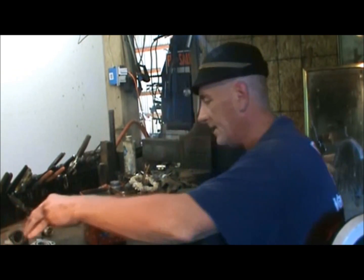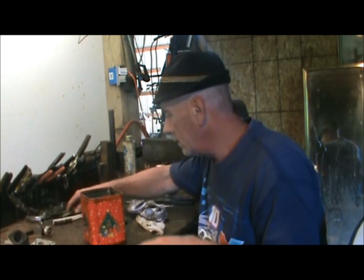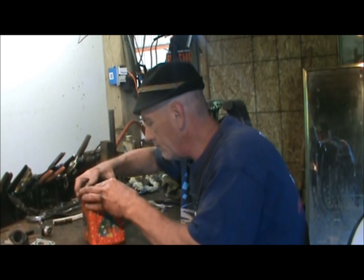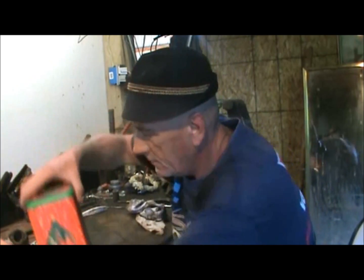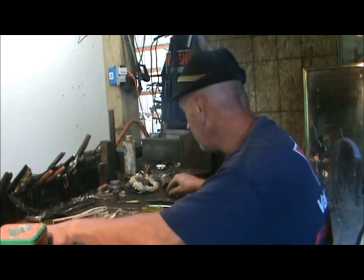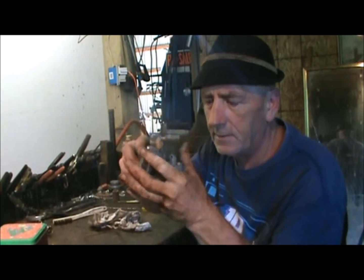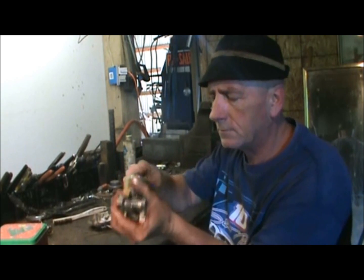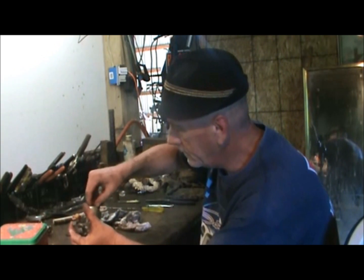But now the next thing you want to do, okay, put your lid back on and move it out of the way for now. You can always get it back out. But we're going to take the bowl and remove it. That's your 7/16 wrench. Firmly hold on to the carburetor. Don't break anything. And just unscrew that and take it off.